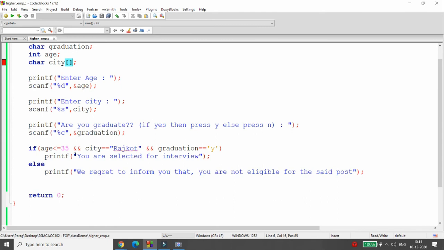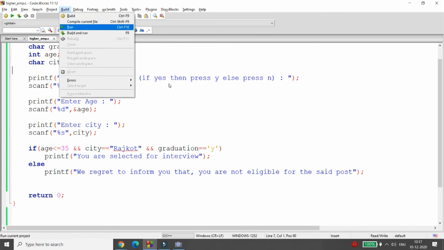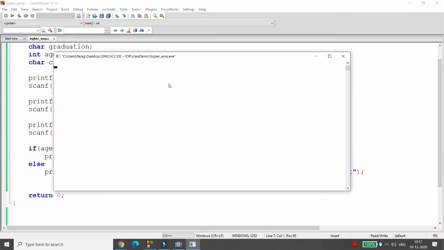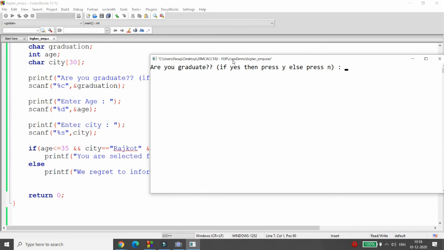Here you can define character CT array, and then you can define the size. In the C language, you need to define the size, that how many characters you want to get. So I'm just simply writing that I want 30 length. Whenever you are using a pointer, you need to assign the memory. So right now I'm just setting the value that is 30 characters maximum.